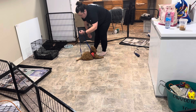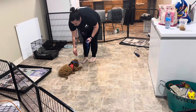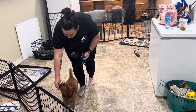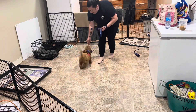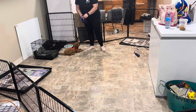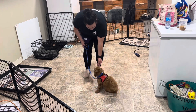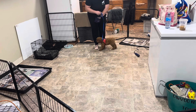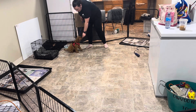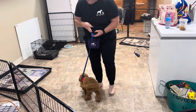After we do a few reps of her dragging the leash and she's comfortable with it, I'm going to pick the leash up and have her follow some food lures. Look how good you do at that. We're going to switch hands to make sure she's comfortable walking on both sides. Follow the food. Good job. These puppies love going in their crate. Very good job, babe.